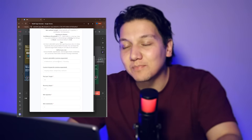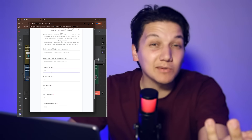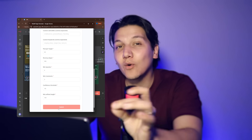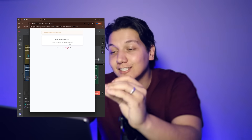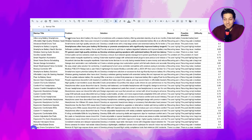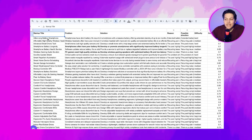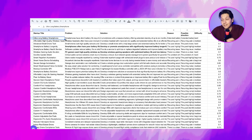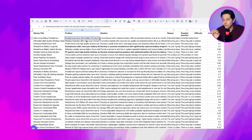Our automation starts by filling in a specific form where you can add some custom keywords to give the automation some direction. Once you fill in this form, all of the startup ideas will be filled into a sheet. When you take a look at some of the results we got, it's actually pretty amazing. The first result is an ultra-long battery smartphone. It gives you the startup title, the problem, and puts everything into perfect categories for you.